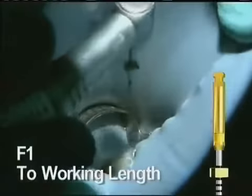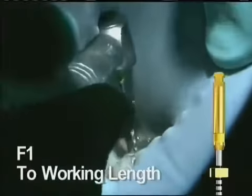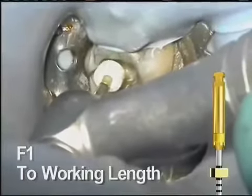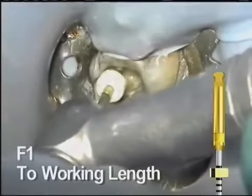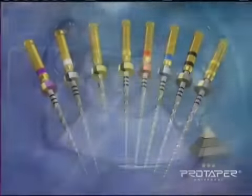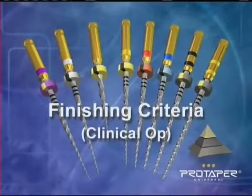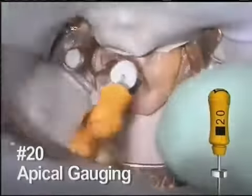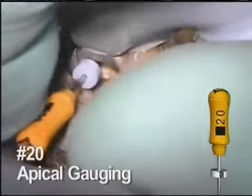Finishing file number 1 is taken to length. This instrument has a 20 tip and decreasing tapers. It will provide deep shape but do almost no work in the coronal portion of the tooth. Apical gauging with hand files is suggested to determine a final apical shape.